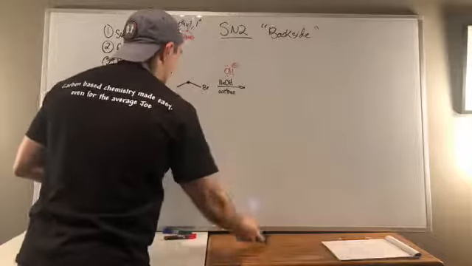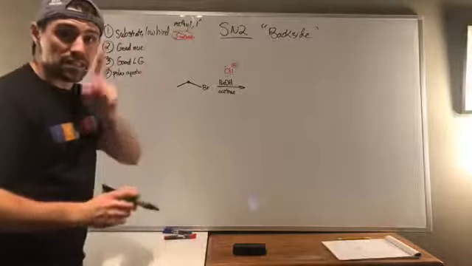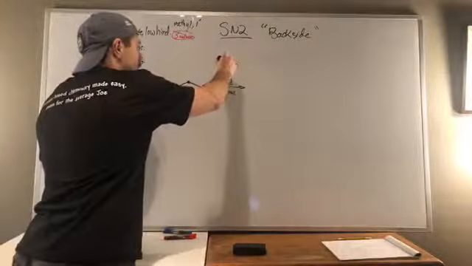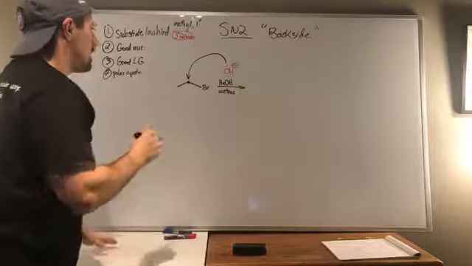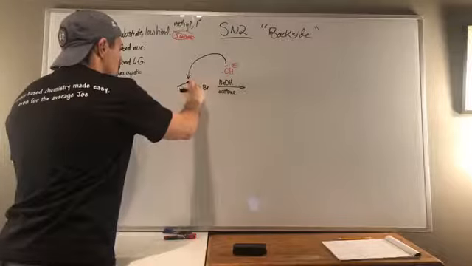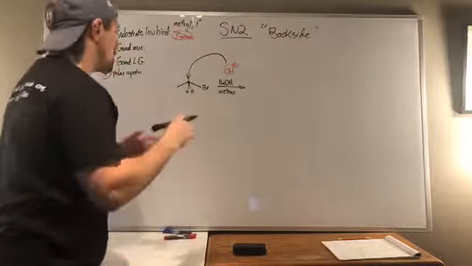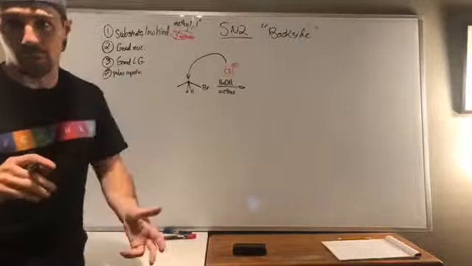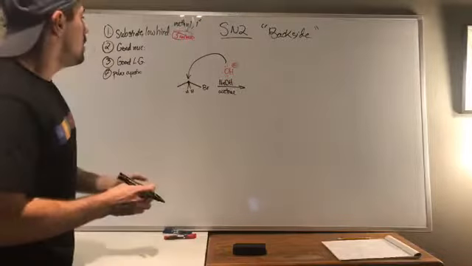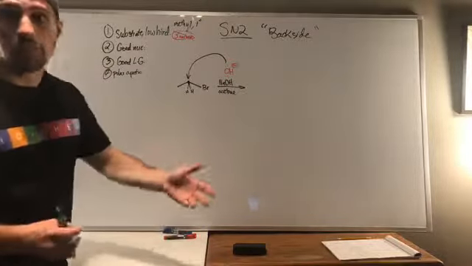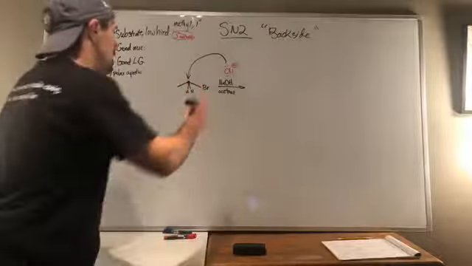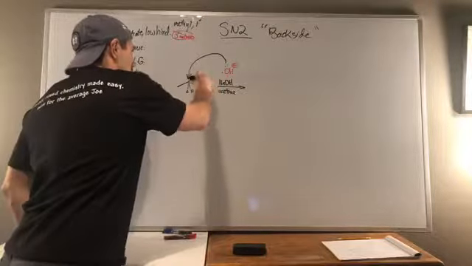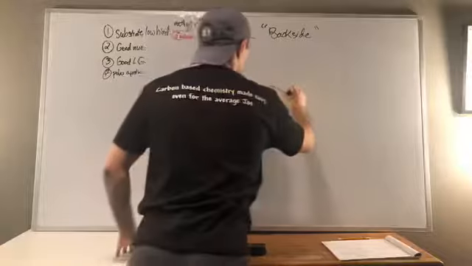So in this reaction, in one step, we have the electrons from hydroxide coming in, attacking the carbon right here. At that point, if I did nothing, I'd break the octet rule. That's a big no-no, obviously. So what we need to do is something needs to leave. A bond needs to break to support the bond that's about to form. That is obviously our leaving group leaving.